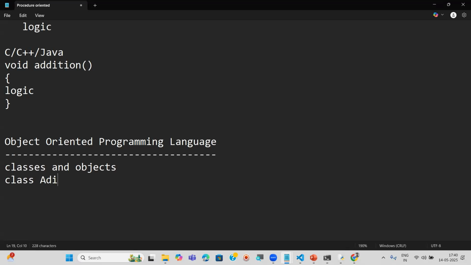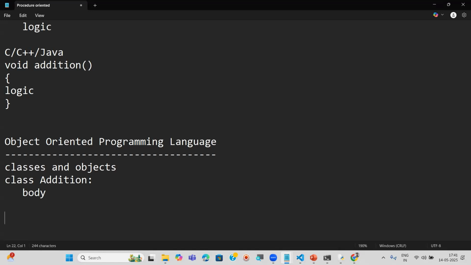If you want an addition class, you write class addition, colon, and then write the body of the class inside. We'll see that later in detail. Simply, if you write programs or design applications with the help of classes and objects, that is called an object oriented program.